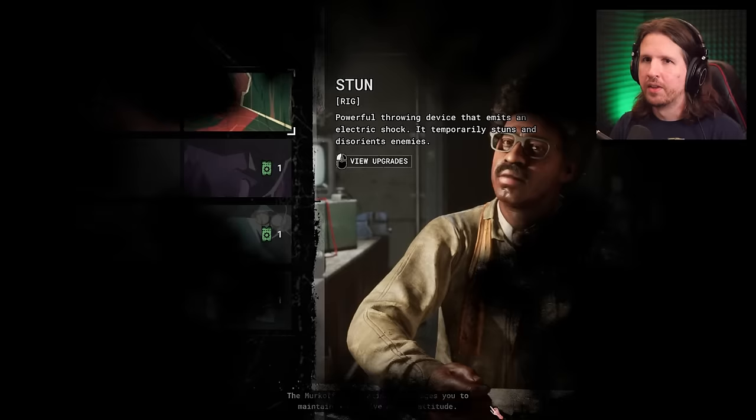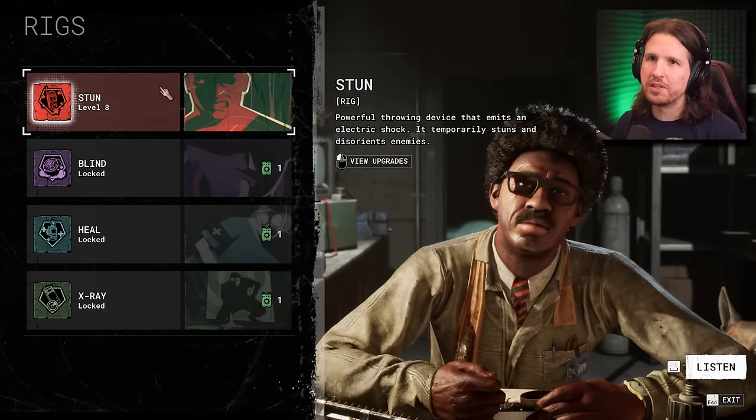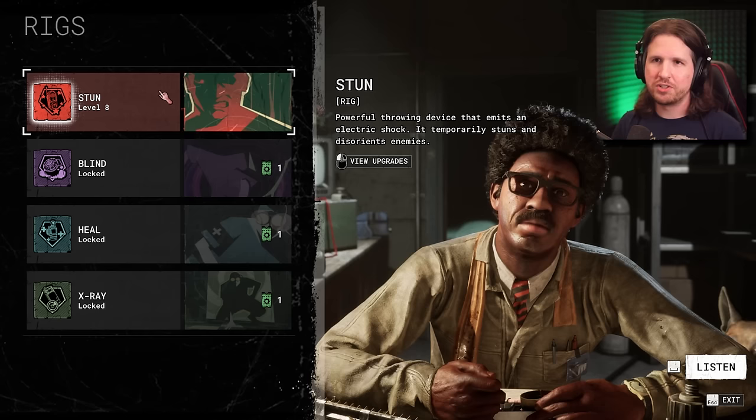I can unlock one thing. The days kind of blur together. Is there anything I should get? Is there like an obvious best one? So I think stun's the easiest one. You basically just throw your gadget at the enemy and it stuns them. It's a get out of jail free card. Yeah, it's like a free bottle or brick that refreshes. But that's one I always take.